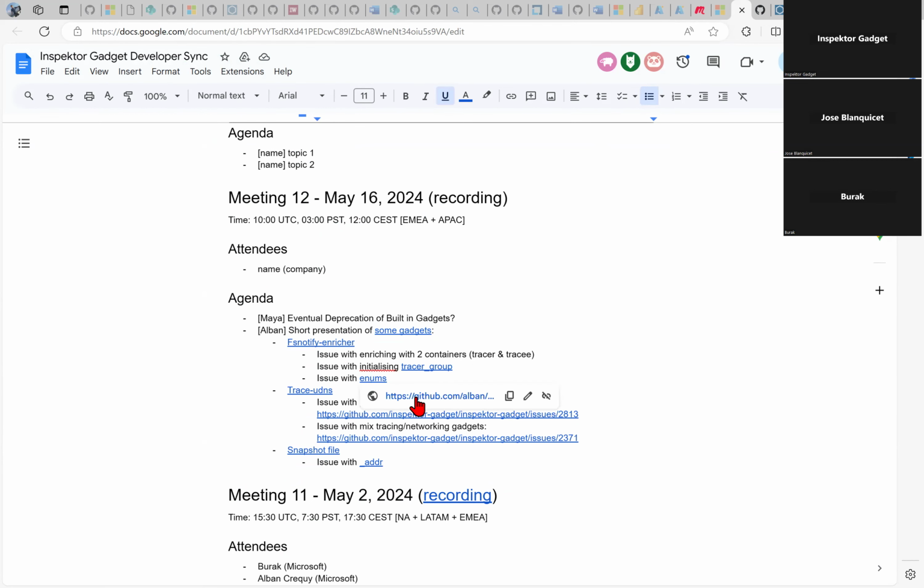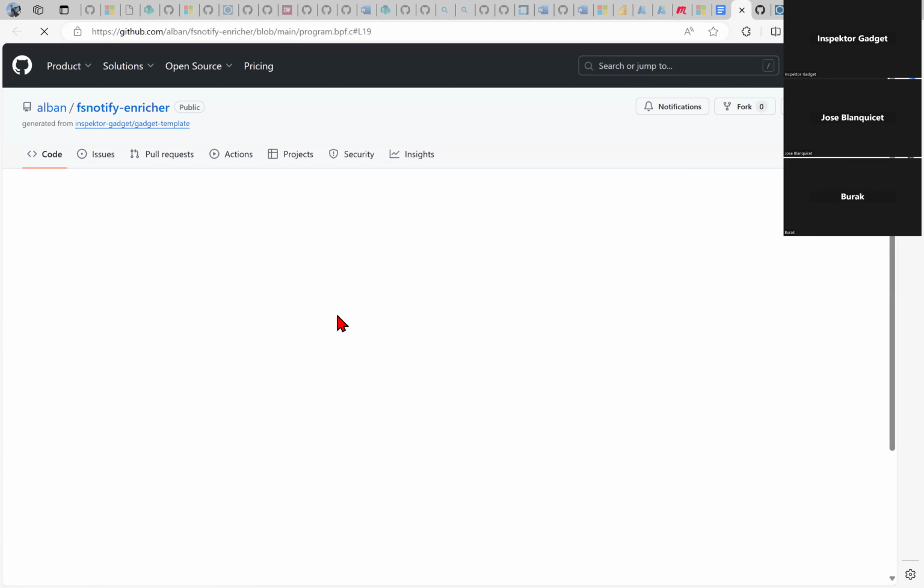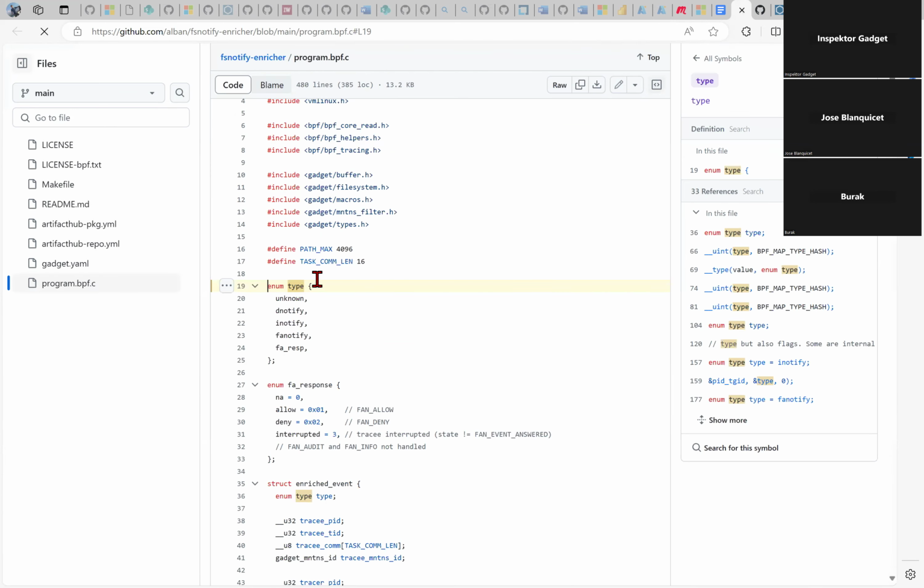And the other limitation I had was with enums. For example, here I have a column and I use this enum. But sometimes I have another enum where I want to use the same name in both, and I cannot do that because in C it will conflict.